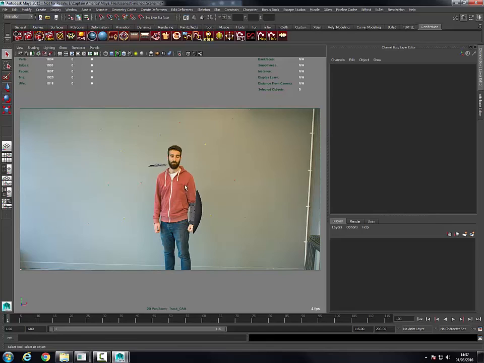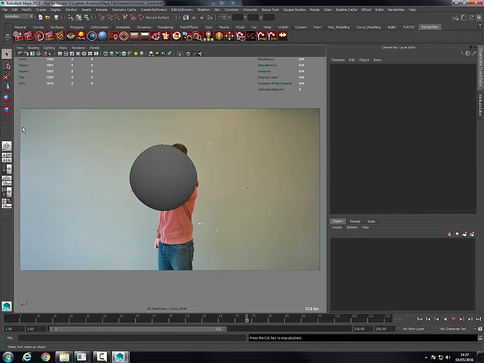I hope that it's useful to you. I think object tracking is definitely a step up from basic camera tracking in 3D Equalizer. But once you learn how to do it, you learn how to use 3D Equalizer so much more, and it's pretty straightforward once you get your head around it. There's a few things that you do slightly differently, but actually the general process for tracking points is exactly the same.